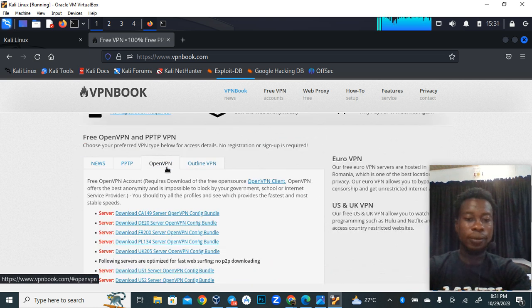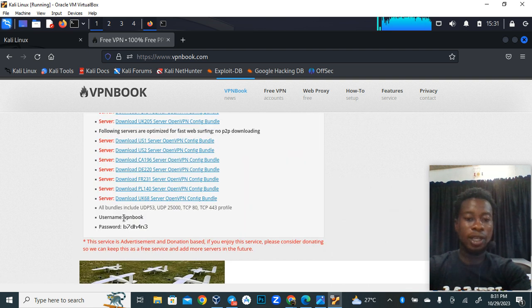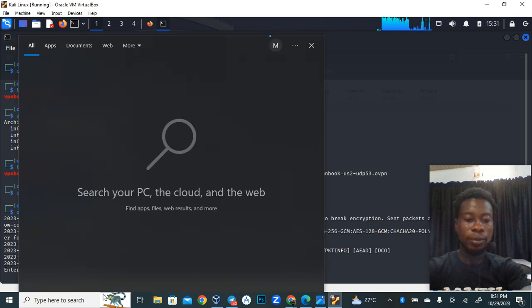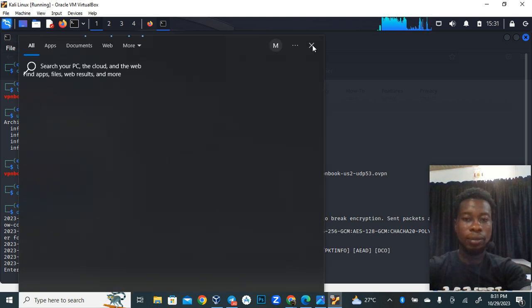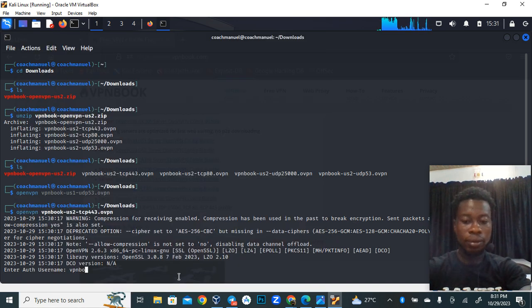Okay, so I'll go to OpenVPN, scroll all the way down, then we have vpnbook. That's the username. So I'm going to just copy this, or I can just type it in, vpnbook, then the password is B7DH4N3. So I'm going to type that, vpnbook, then hit enter.